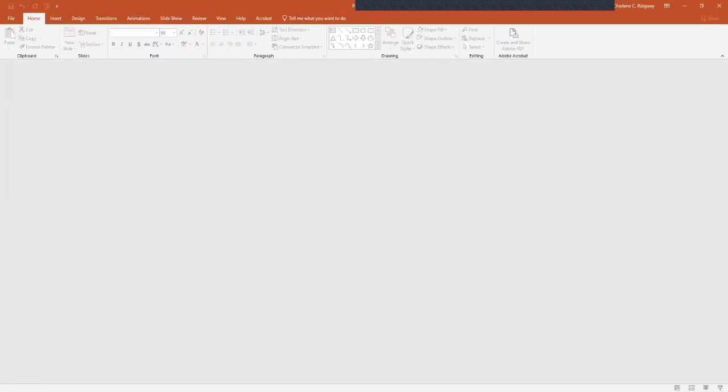If you have only one presentation open and you click the Close button in the upper right corner of the PowerPoint window, you will not only close the presentation, you will exit PowerPoint as well. So you should already know that if we click this X, you're getting out of the software itself plus the file. Okay, you're finished working with the presentation for now, so you will close it.